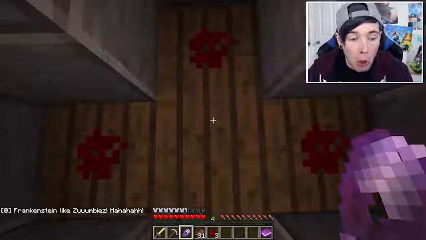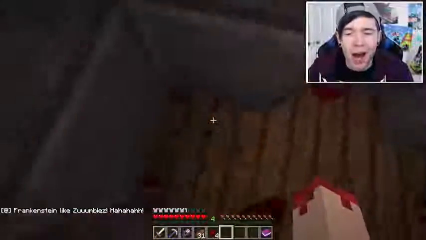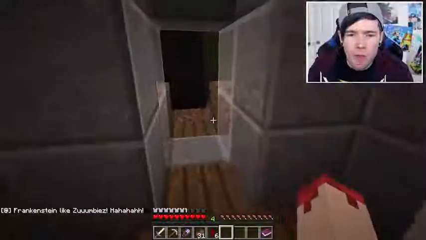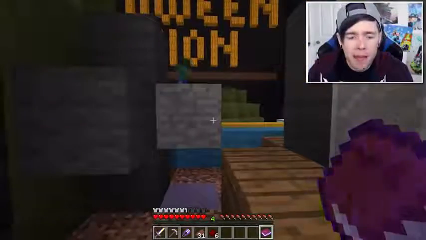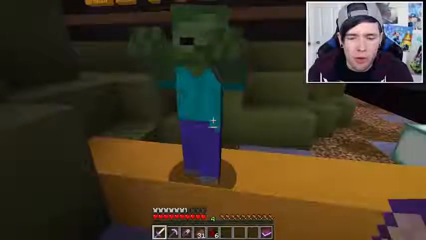What happens? Frankenstein like zombies. Ha ha ha. Oh no. Oh no, are they behind me? Are there actually zombies here? Hello? Yep, there's zombies here. Okay, fantastic. Good job. I've got the zombie slayer.